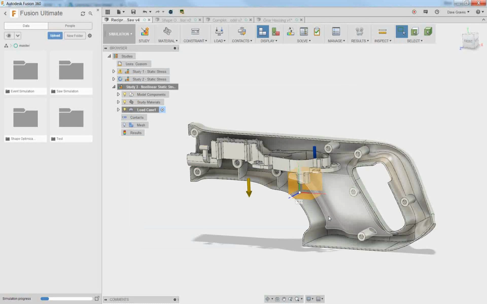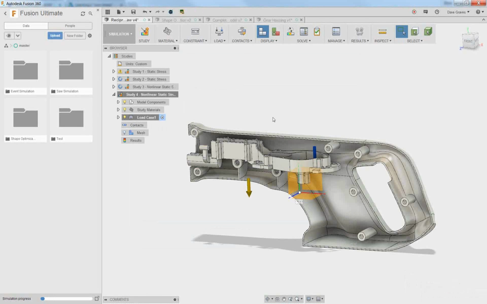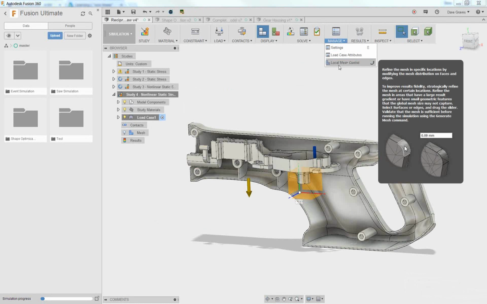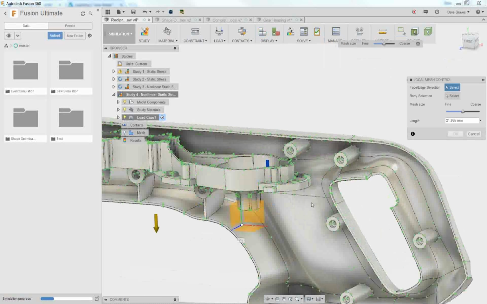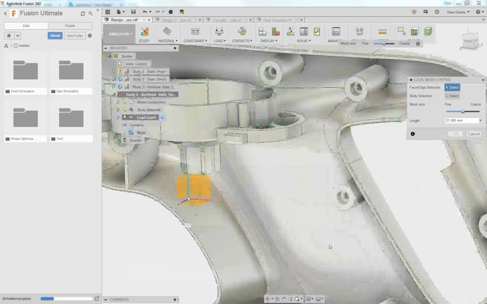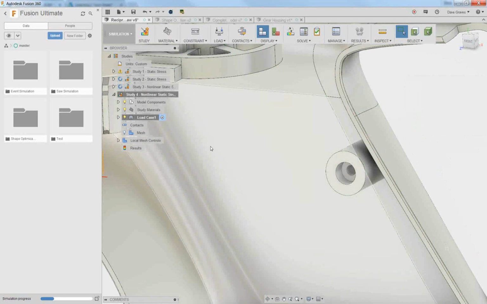And just some other controls that you have. As a user, I know a lot of you guys probably want to be able to tweak the mesh a little bit and do some other things. Not a problem, right? Inside of Fusion, if you go under Manage, there are some local mesh controls. In here, you can pick a body, a face, or an edge. So I get a nice preview. I get these dots, you're seeing a nice modal preview. But if I wanted to make sure that this attachment point had a much finer mesh, I can absolutely go in here and put in a value and slide it. So I could change the mesh that way.